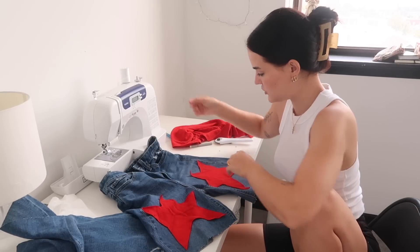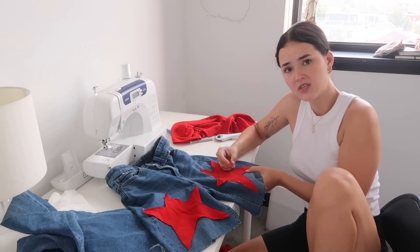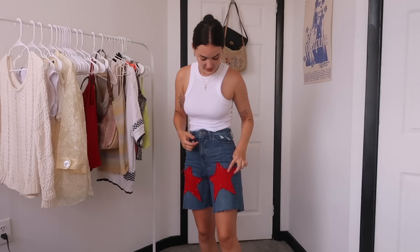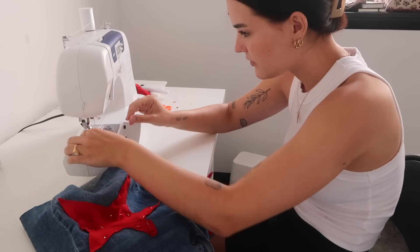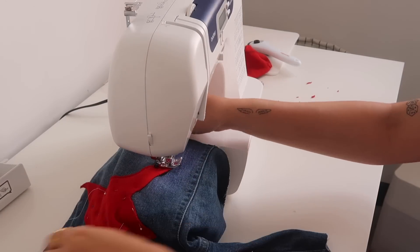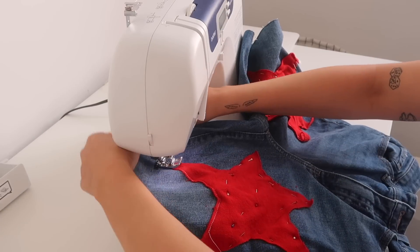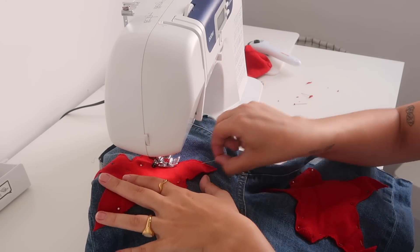Here's our little wonky star - I line it up on the pants to see how it looks. I'm going to pin these on and try them on. I had a very large coffee and my hands are shaking. I made the stars a centimeter smaller around the perimeter and moved them up - I think it's looking good. Now the scary part: sewing it on. The stitching is part of the design so I'm doing white all the way around the border. Very scared right now. Going nice and slow with a straight stitch - that's really good. Now we're at the first point of the star where we have to do a major pivot.